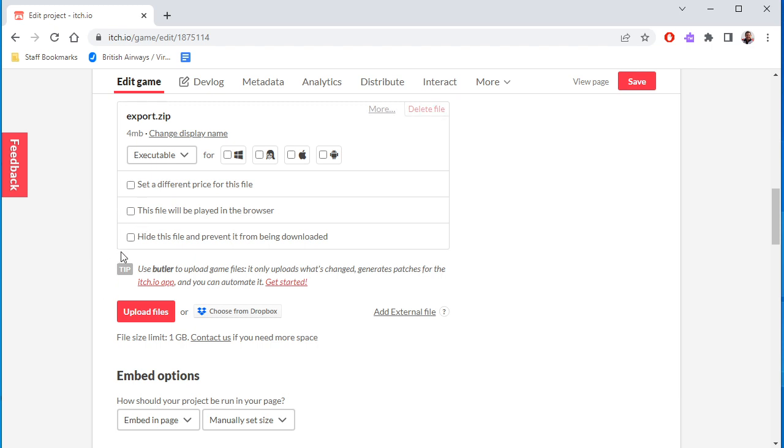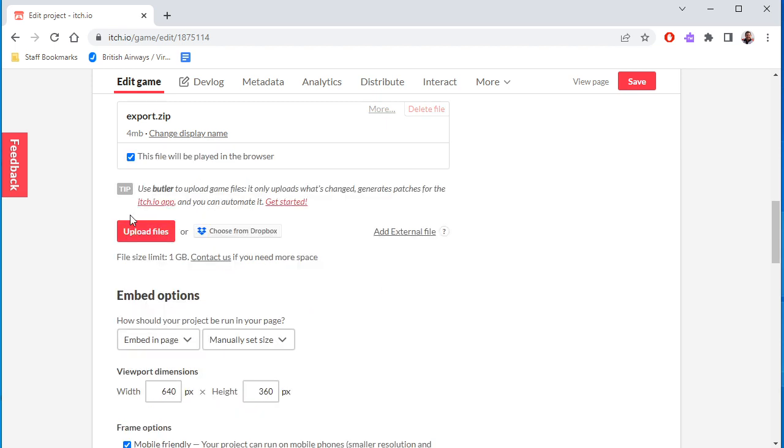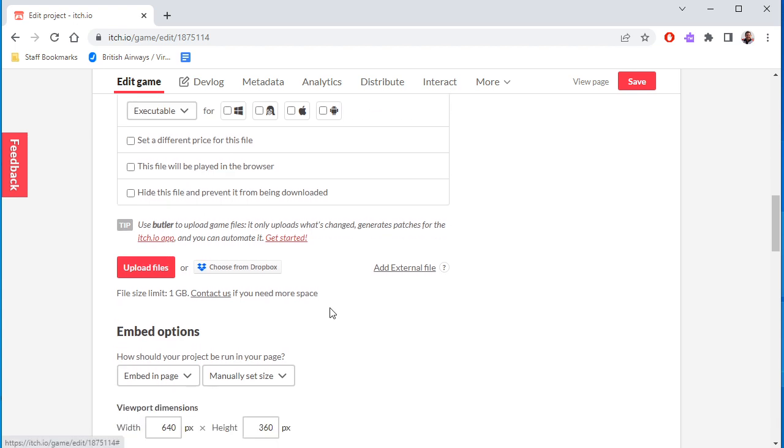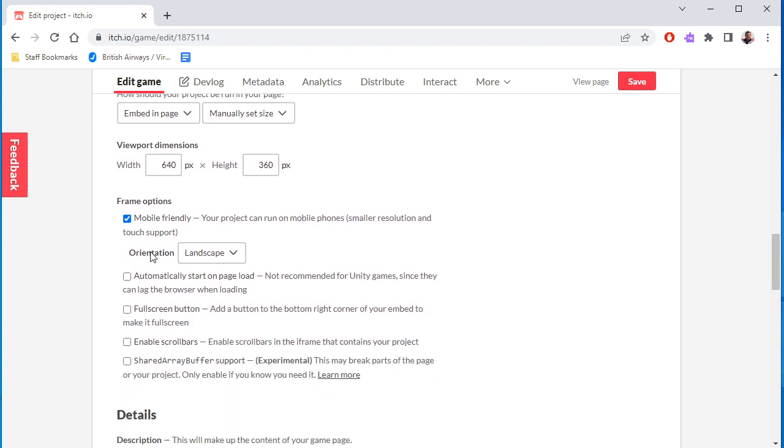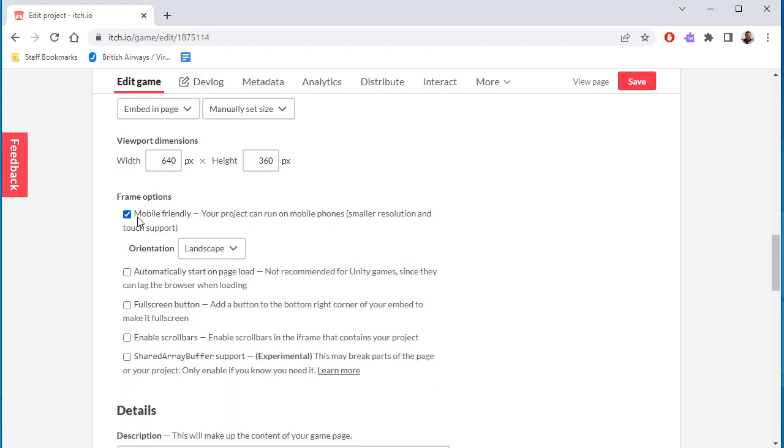Okay, then we scroll down on here and we say it's mobile friendly. Our dimensions are 640 by 360. That's just fine. And I'm also going to say that it's going to run in landscape mode.